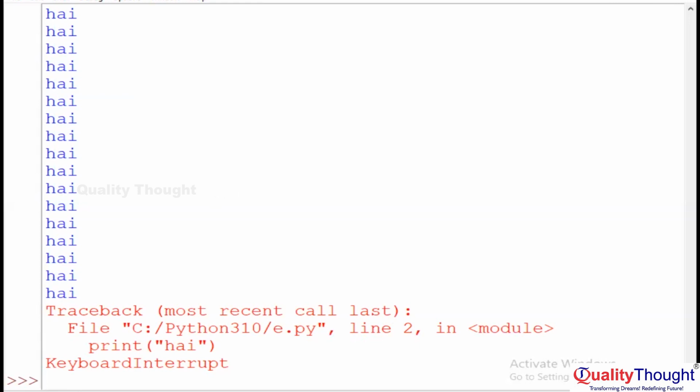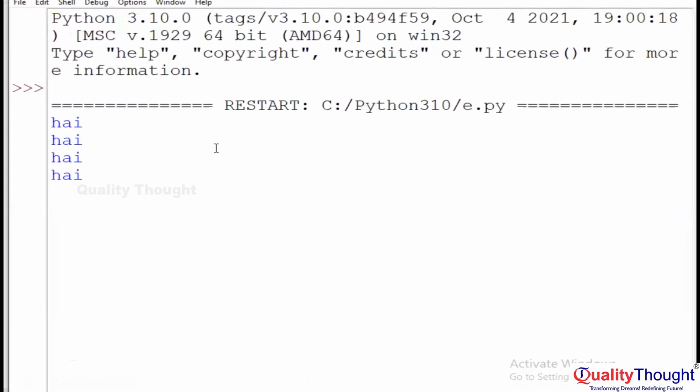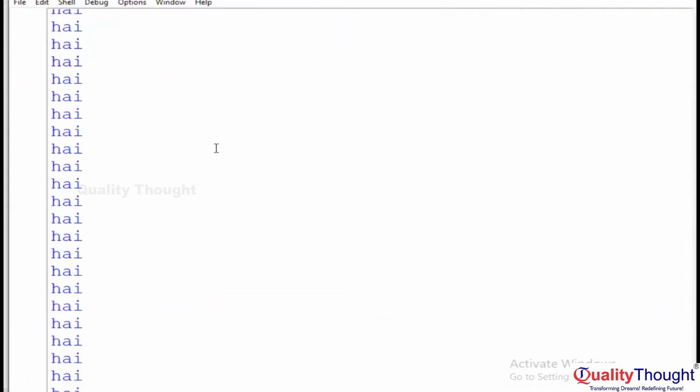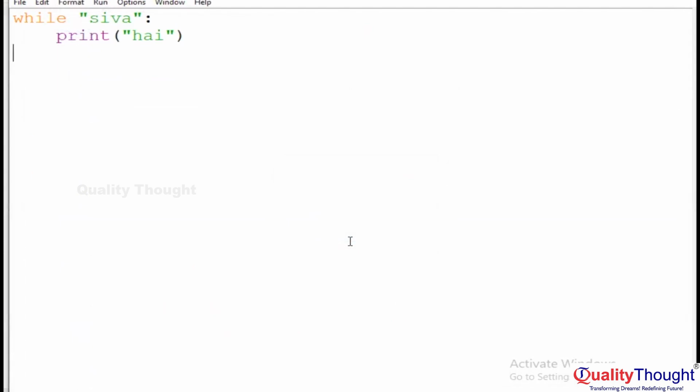Or otherwise, I execute this program one more time. Now I want to exit from this loop execution. Another option, simply we can close this window. It asks, your program is still running, do you want to kill it? But my requirement is to exit from that loop execution programmatically.